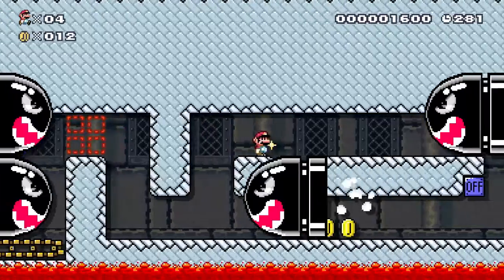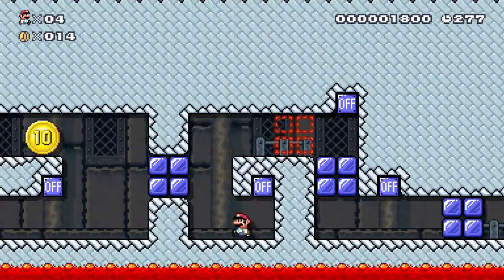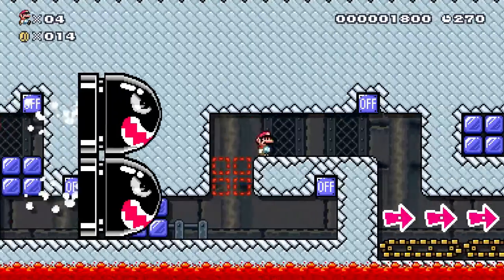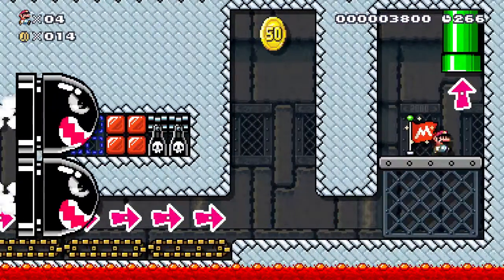Okay, I can get these ones to spawn. Perfect. Go. Oh, they tricked you with that one. Oh, no, no, no, no, no. Okay, we're good, we're good, we're good. Checkpoint. Excellent. Okay, good first section.